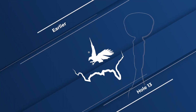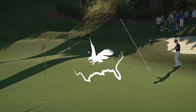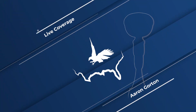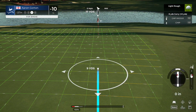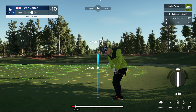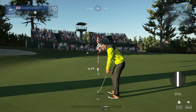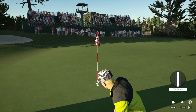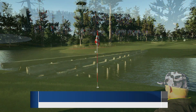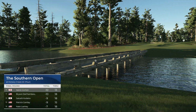And this effort by Gary Woodland was just a short time ago. Lining up for his third now. Let's get back to it, shall we? Getting ready to play their third. 11 feet to the cup. Go on, get in the hole. And in it goes for the par. Managing to maintain their position on the leaderboard.